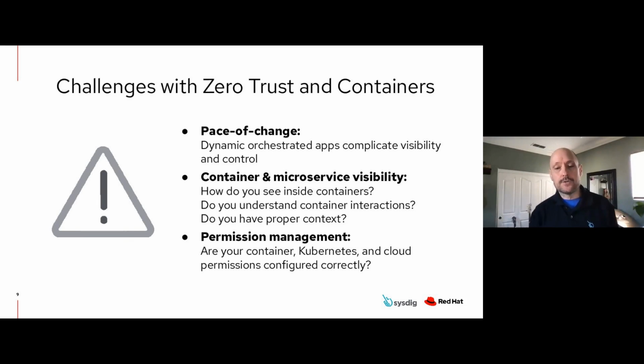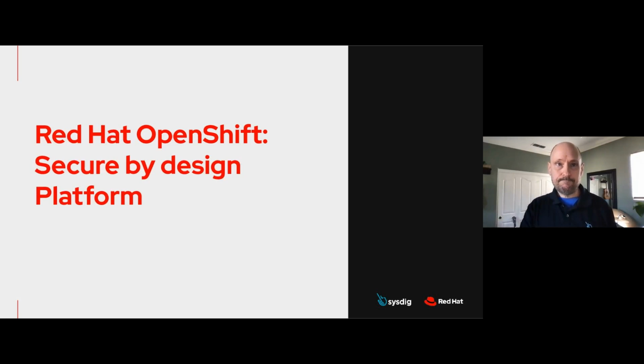And then permission management. This is an area that I think Red Hat has strength in, and we're doing some things at Sysdig around cloud, right? Are permissions configured correctly? If you've given everyone admin access, that's probably not a good thing. Or are all your containers running as root? Also not a good thing. So being able to manage permissions effectively, and again, least privilege, only giving just enough access to do the right job, is an important aspect of Zero Trust.